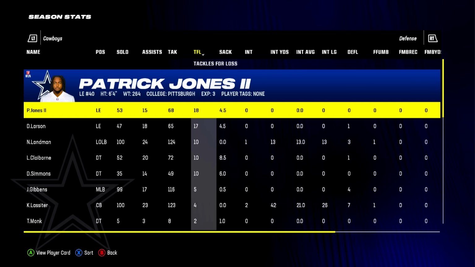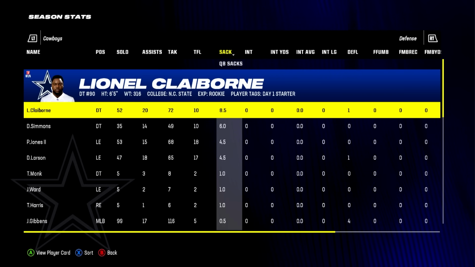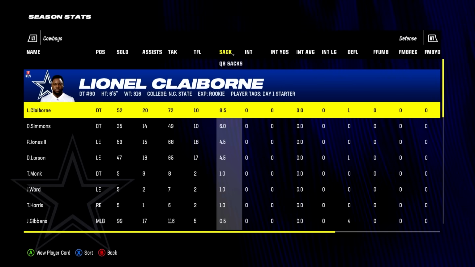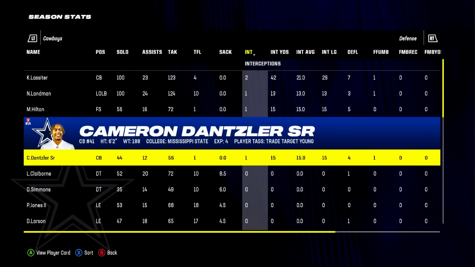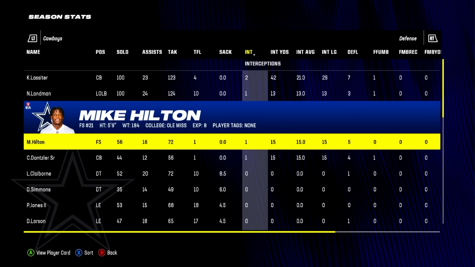But lots of TFLs, 18 for Patrick Jones, 17 for Dom Larson, and sacks. Honestly, pretty not terrible. 8.5 for Claiborne as a rookie, 6 for Simmons, 4.5 for Patrick Jones and Dom Larson. Can't wait to get number 2 for Defensive Rookie of the Year. And then Lassiter with 2 picks and then 1 for Landman Hilton. That was hard to say. Landman Hilton and Dantzler. Saying Landman and then Hilton hurts my brain. I don't know why. It makes me want to say Hillman.